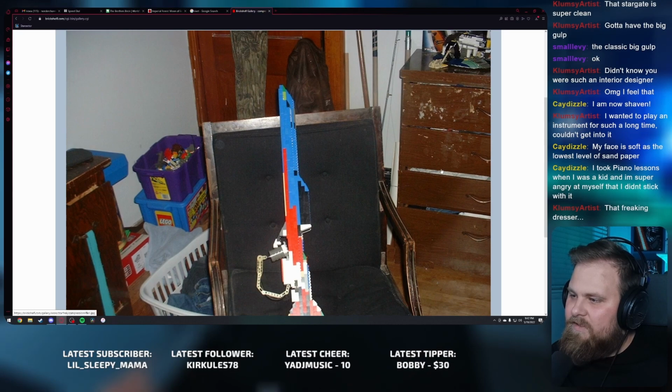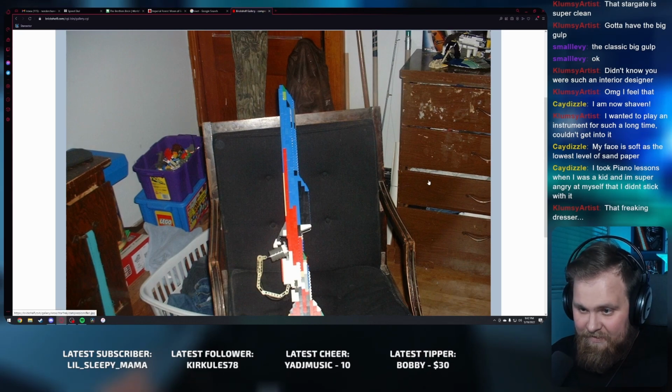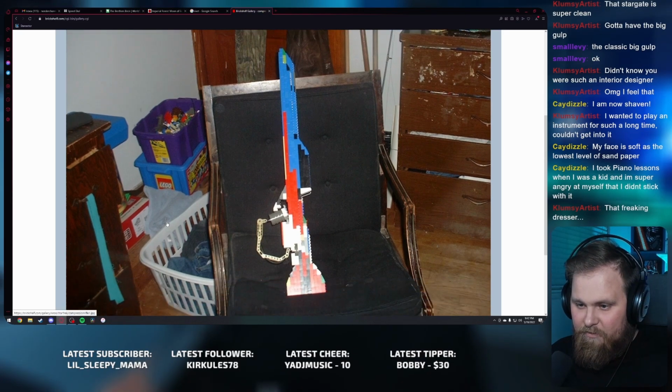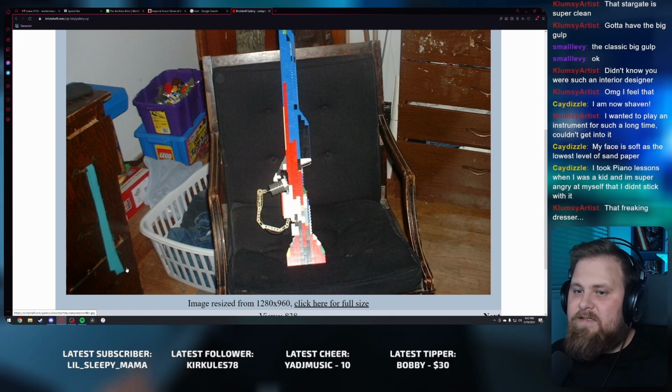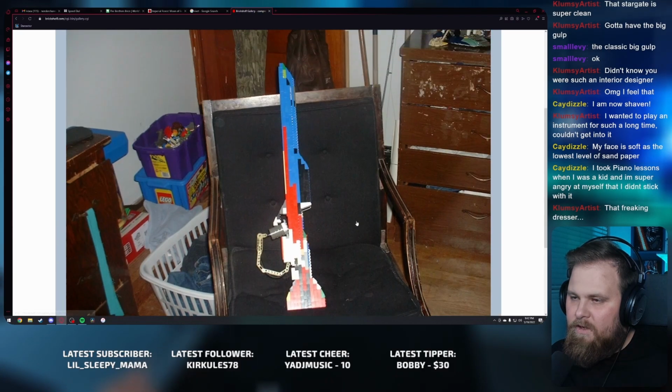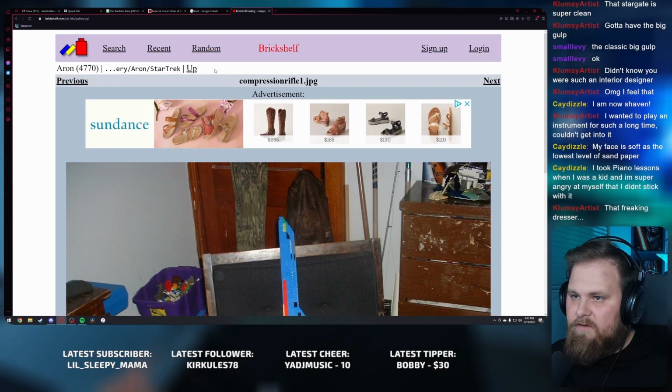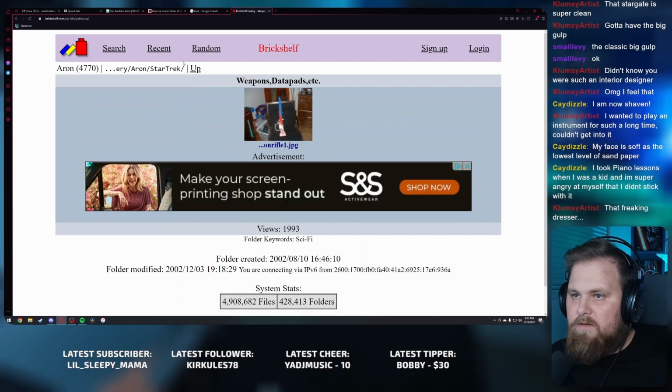I mean, it was falling apart. You can see my clothes all stuffed into it. There's all the Lego containers. There's my dirty clothes and my laundry there. I don't remember what this is. I don't know what this blue thing is and why it's hanging off of this desk. I don't know. But yeah, that's just a compression rifle. No big deal.